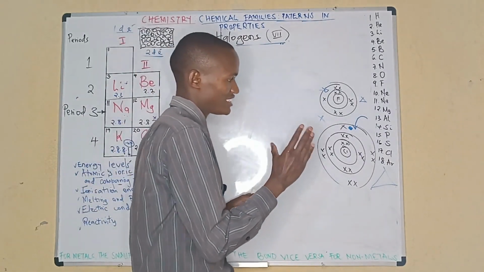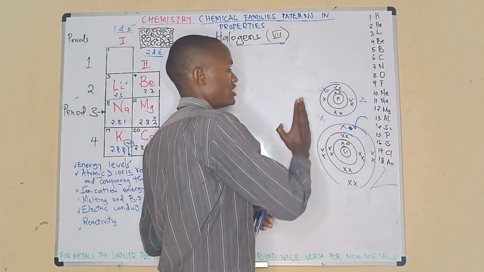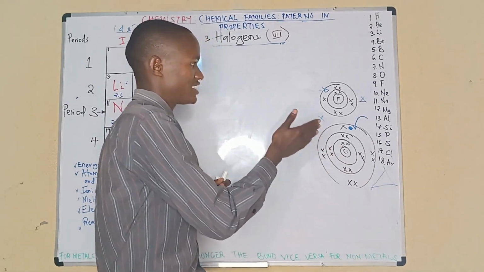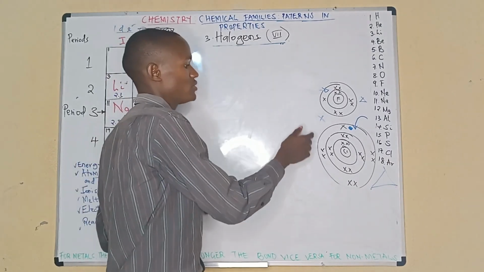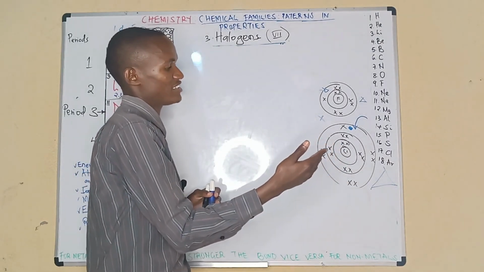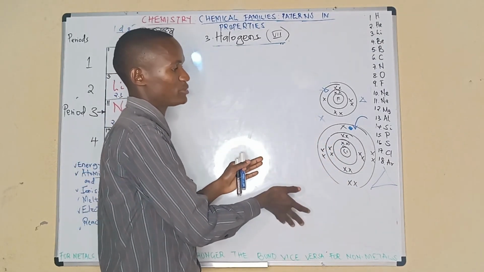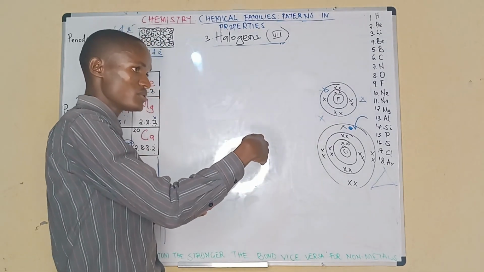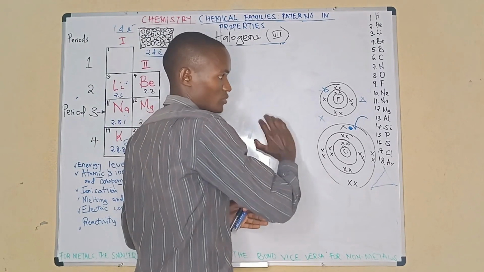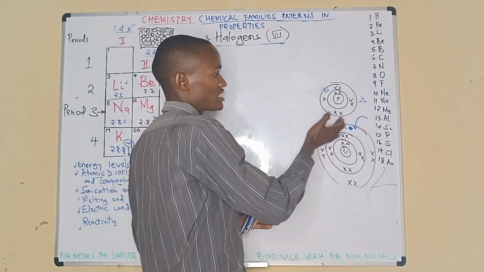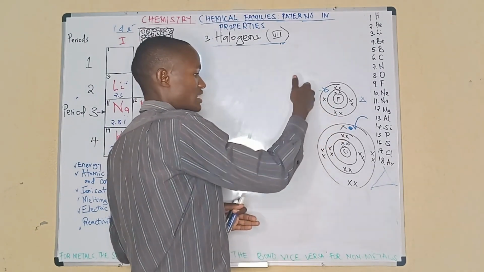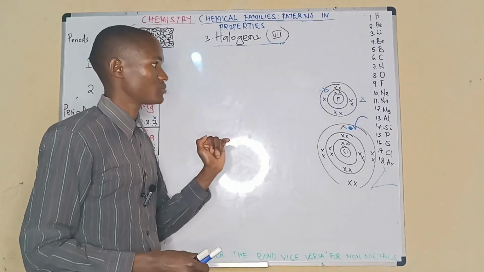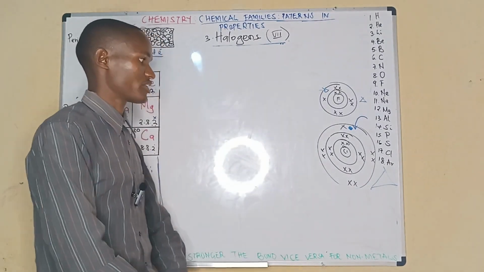So in that case, we will only be comparing fluorine and chlorine and leave alone bromine, iodine, and the rest. Even if the trend is sometimes not regular, maybe you can check on the common trend, or you reason out and derive the trend. Okay, we're talking of melting and boiling points of fluorine and of chlorine.